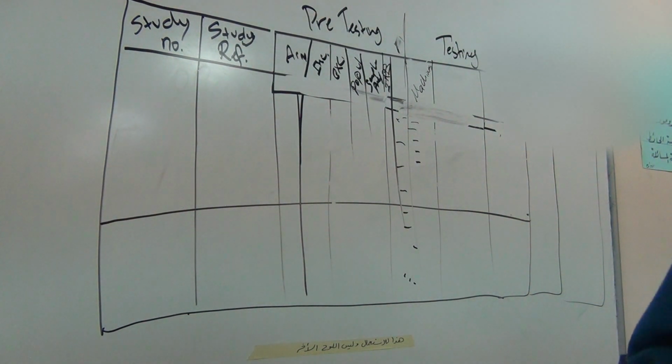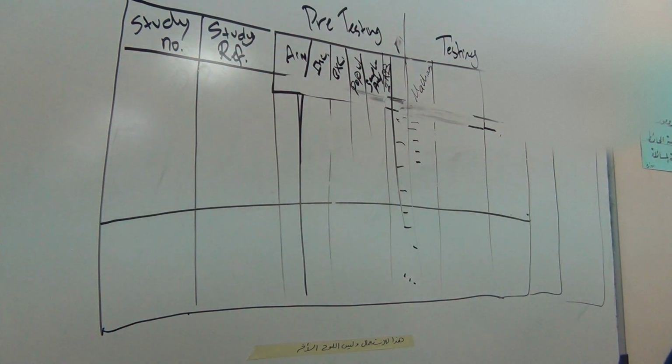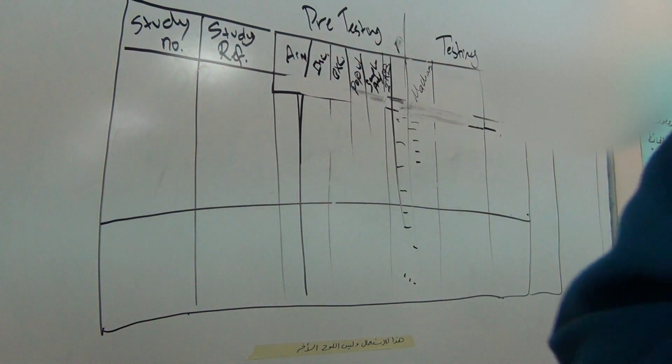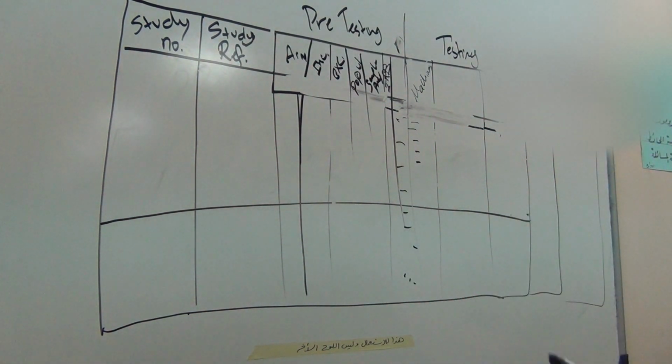For example, at that stage, maybe 10 years ago when we began doing research, only papers with positive, significant results were published. Now it's allowed to publish negative results or non-significant results, as long as you have good methodology. So it's more and more focused on the methodology, not on the result.